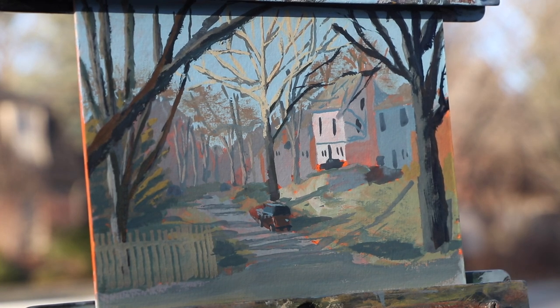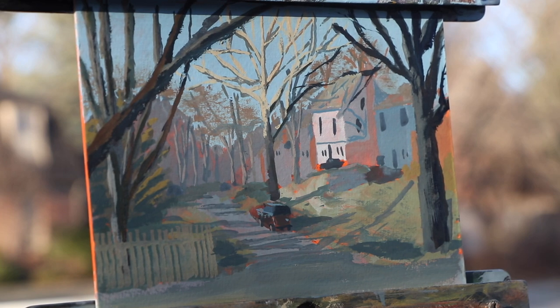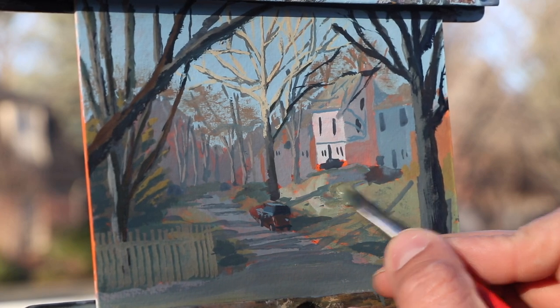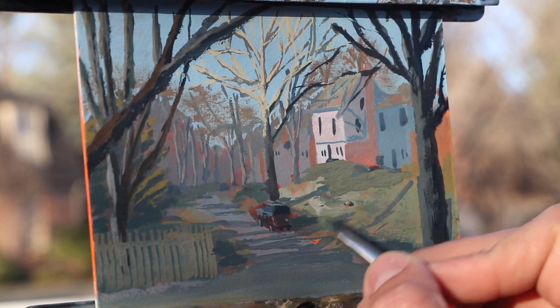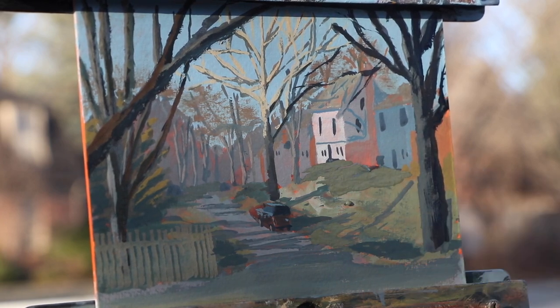Well, I'm liking this. I need to basically fix this area here. And I think I don't want to deal with these cars. So let me just kind of turn that into grass. And yes, you can do that. Because I want to wrap this thing up soon. So I kind of mix up a grass color. And then I want to, you know, work on putting in some highlights as well.